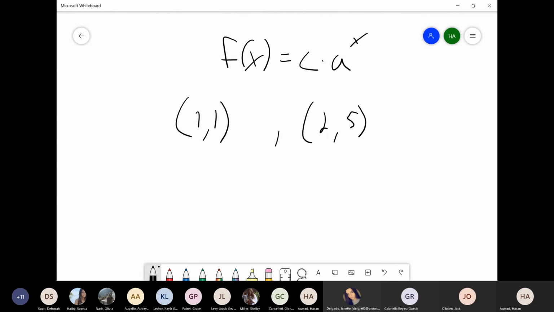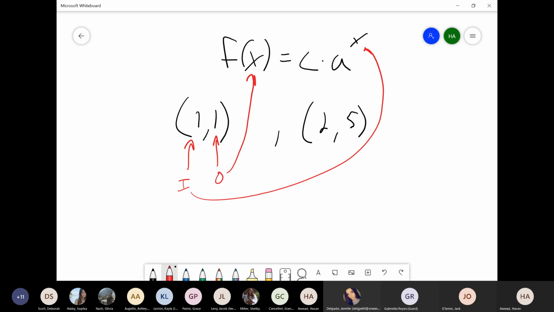So with that said, what we're going to do here is take our input and our output. Remember, that's all an ordered pair is, right? An ordered pair says, okay, the number on the left of the comma is an input, and the number on the right of the comma is my output. So the output is going to be f of x. That's this piece. And the input is going to just be the x itself. So all I'm doing is plugging in (1, 1) into the function of this form, and we're going to solve for c and a.